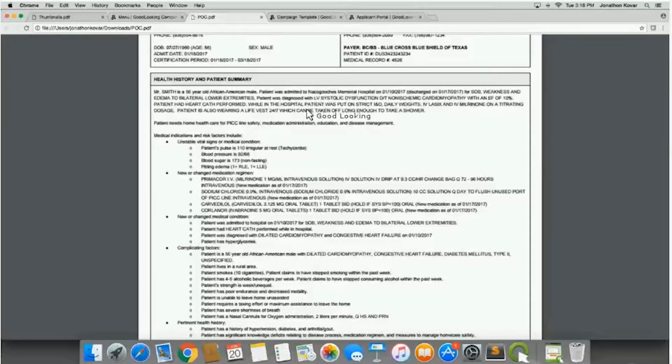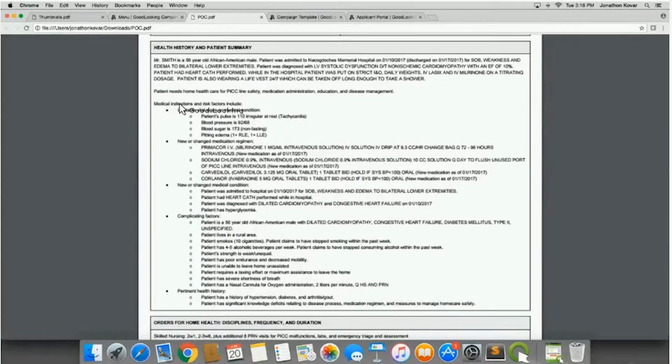The system automatically creates this narrative for you based upon inpatient history, fall risk assessments, mobility assessments, tracking all of the medical indications and risk factors associated with that assessment and with the interventions that you're going to perform.